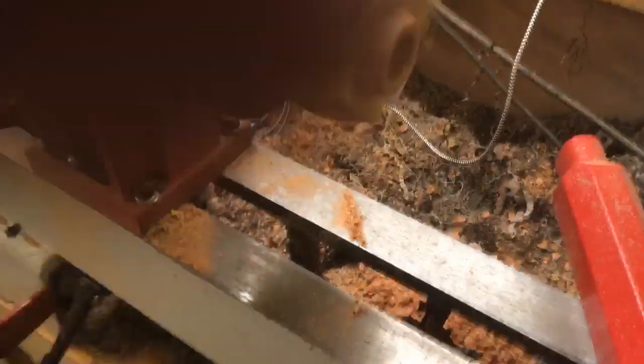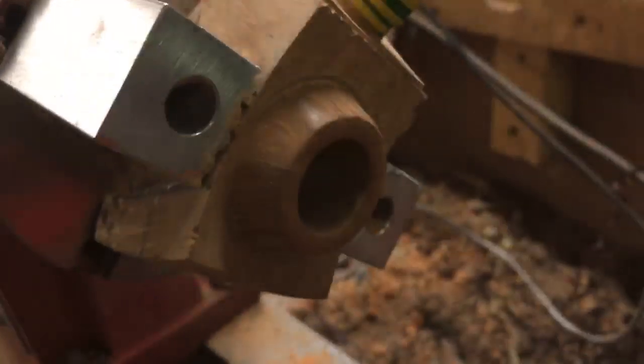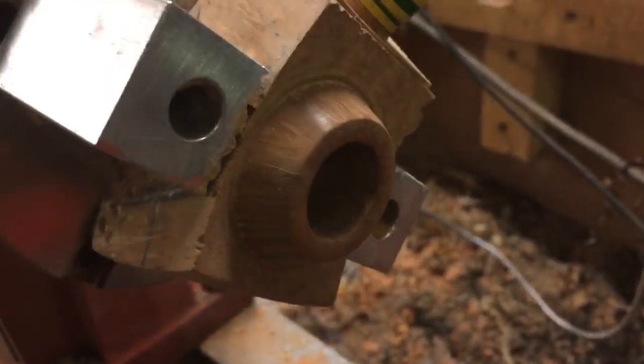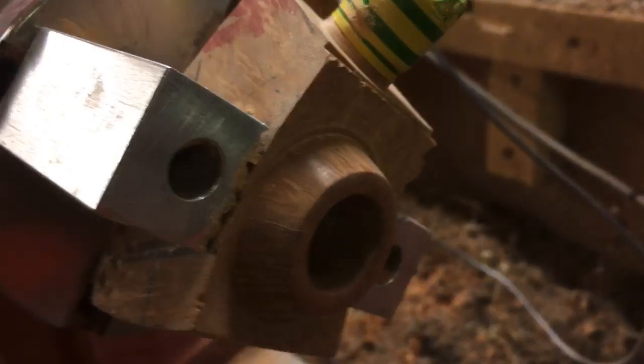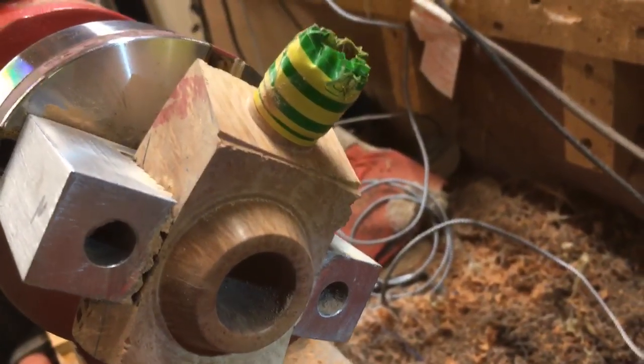Alright, so I'm going to take you guys out, and you can get an idea of what it looks like. Hold on, let me just take this. So there you can see the grain already, really nice, and on the rim also some nice... I don't know if you can see that or not, but you can see some bird's eye on there.